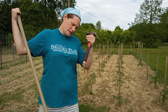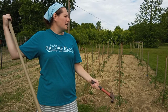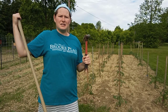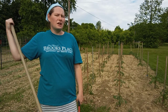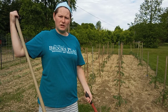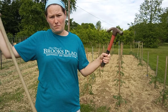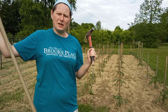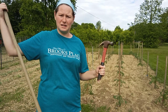Well, the hoeing around the tomatoes, sorry, there's a bug flying around me and landing on me. The hoeing around the tomatoes does essentially the same thing that the rototiller is going to do in the center here. It's going to get the weeds out. It's going to weed the garden. It's going to make this more clear. Well, why do we weed? Well, we weed because, one, it looks nice, but that's not the important reason. We weed so that the weeds and the grass and stuff do not take moisture from the plant.